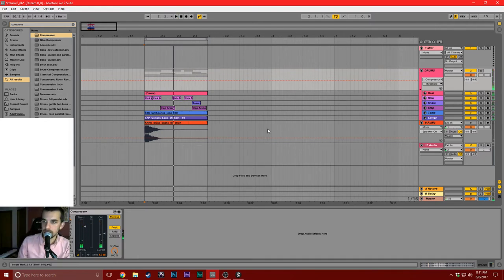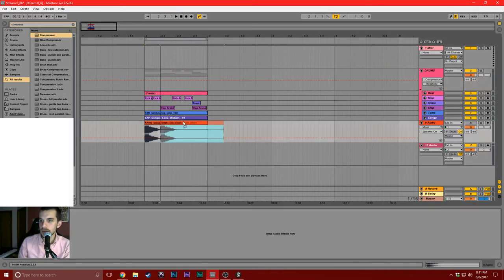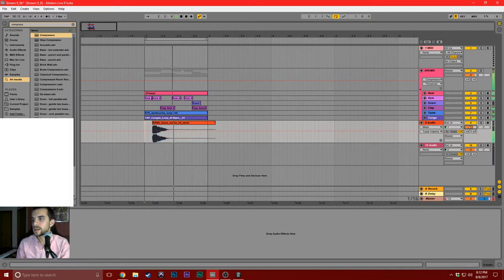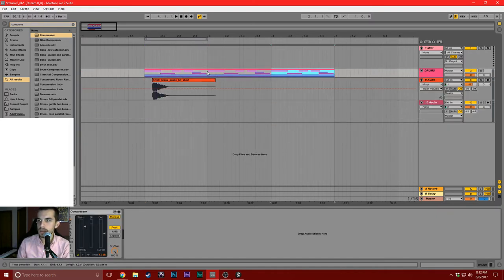Okay, let's see where that hit goes. I hear it on 2, like this. Sorry, muted, and I just realized it's also not 2, it's the and of 1 that I hear it on. I almost hear it playing a melody. We're gonna dupe this 4 times.